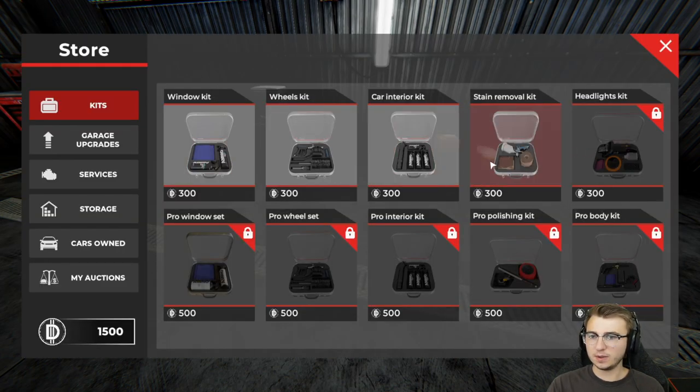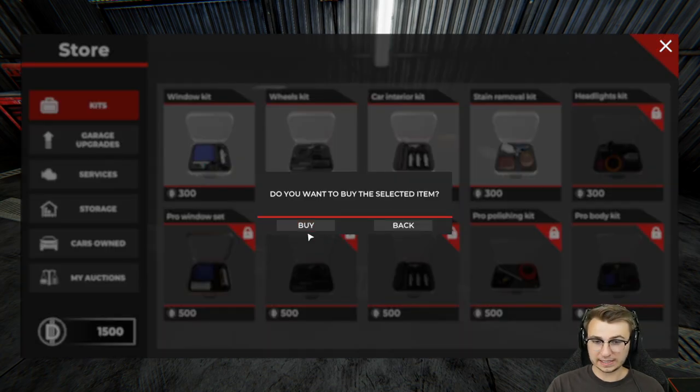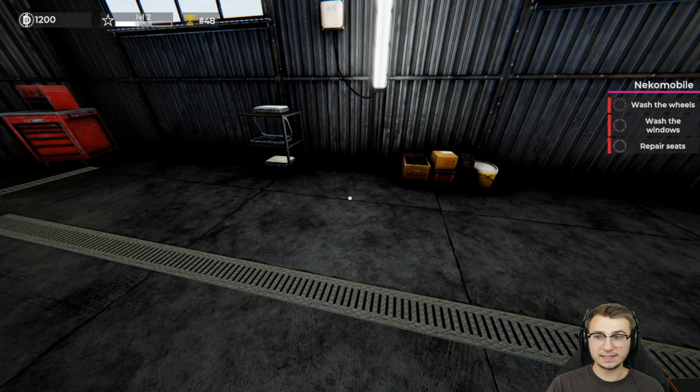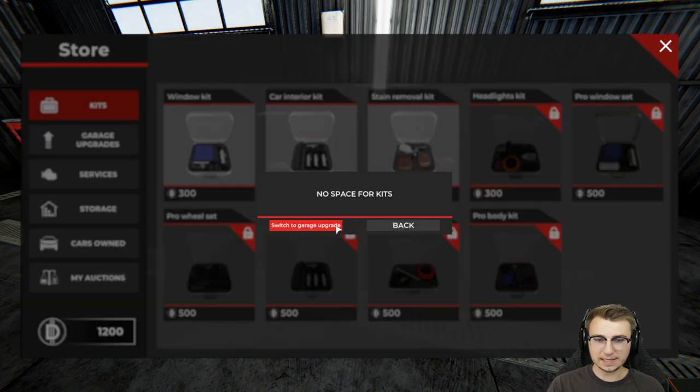All right, so let's see what we've got here. Stain removal kit, car interior kit, wheels kit, windows kit. We need the wheels kit to clean these wheels, so let's place that down right there. And we've run out of shelf space already. So if we buy any more, where are we supposed to put those? Because we're gonna need the stain removal.